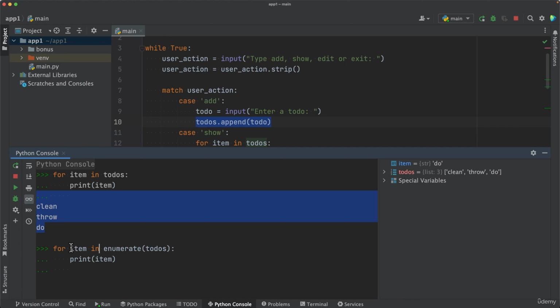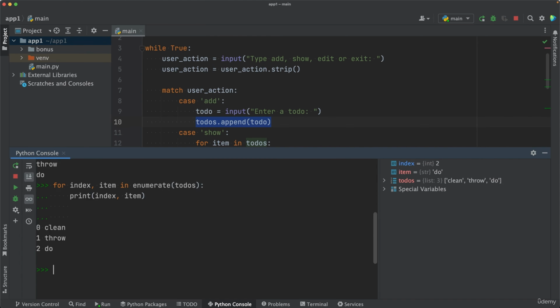So we're going to get two elements from here. Therefore, we need two variables, for index, item in enumerate to-dos, print item. And we also print index. So index and item. So go down here, press enter, and this is what we get.